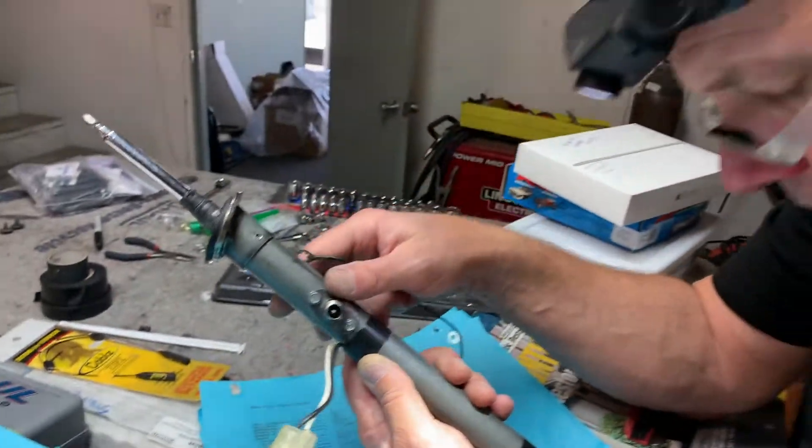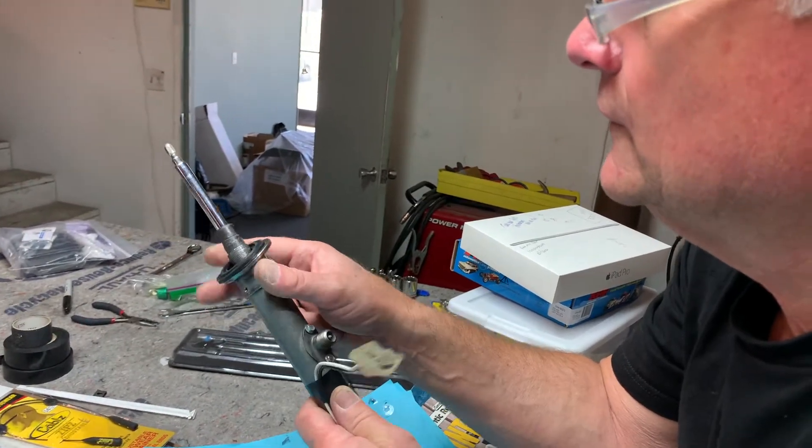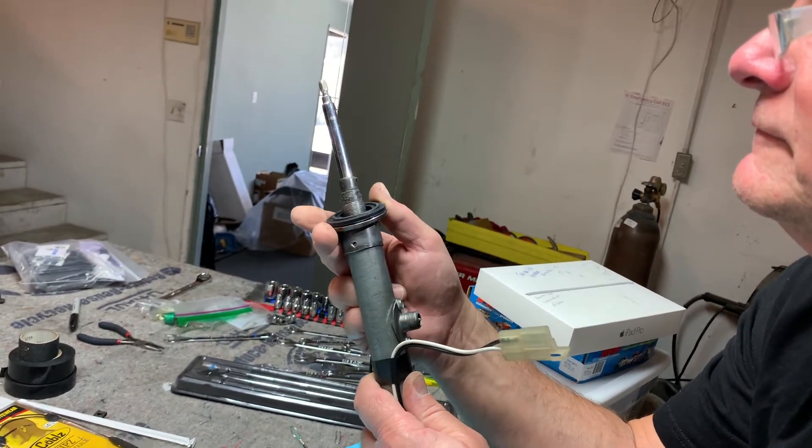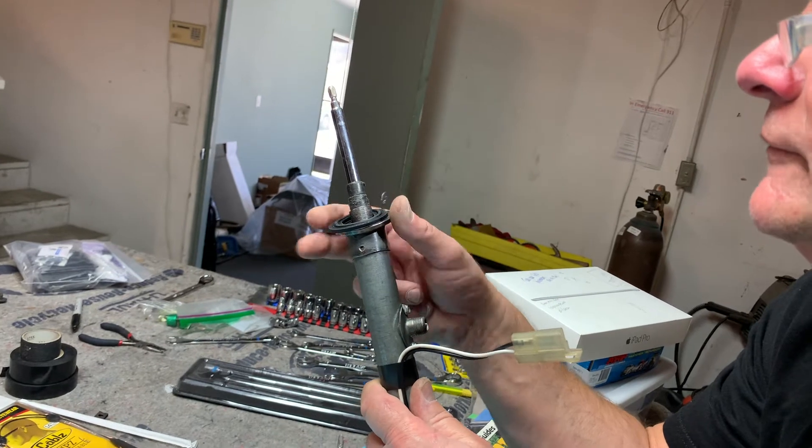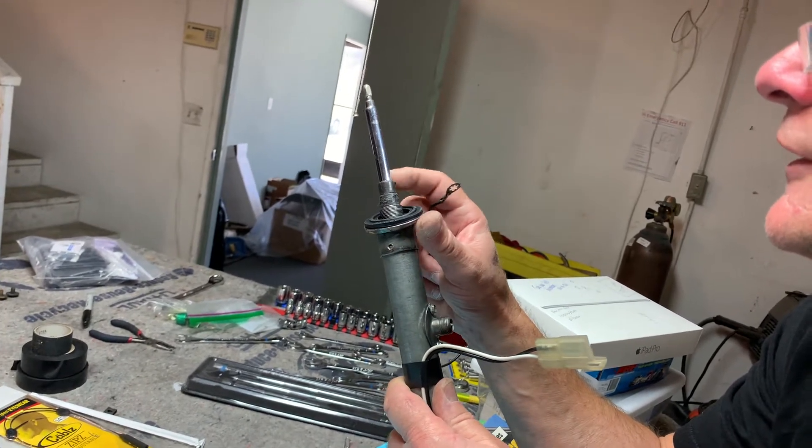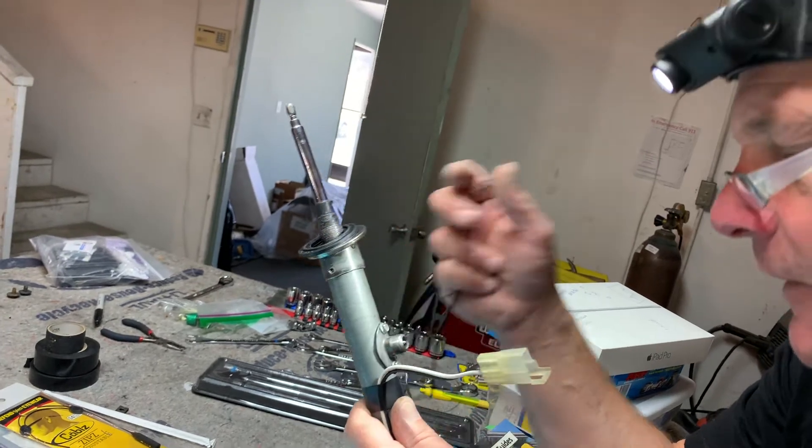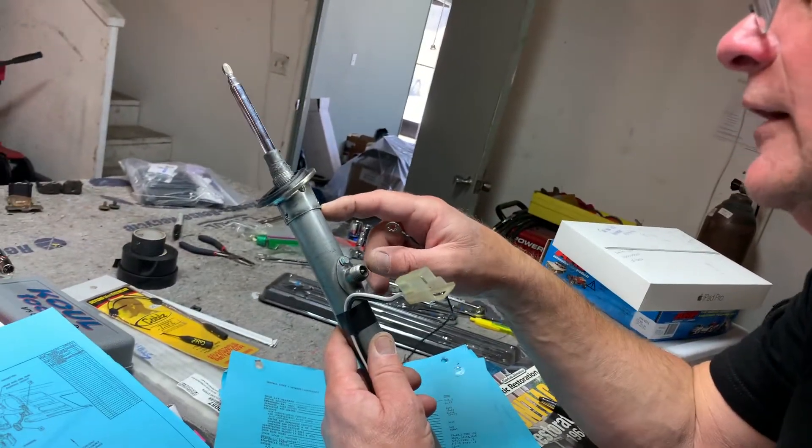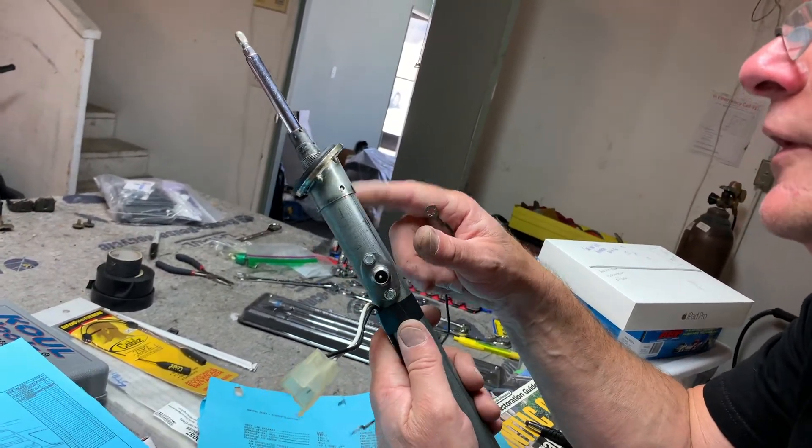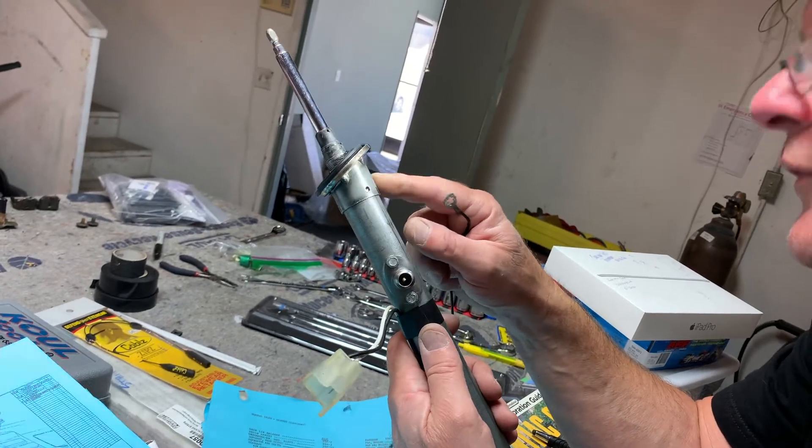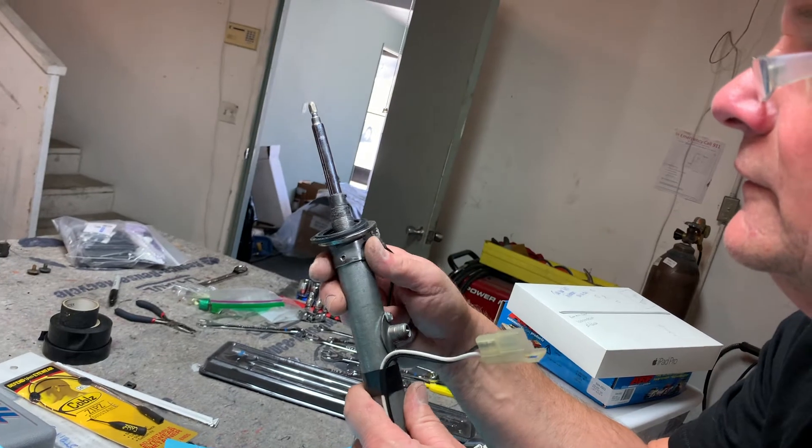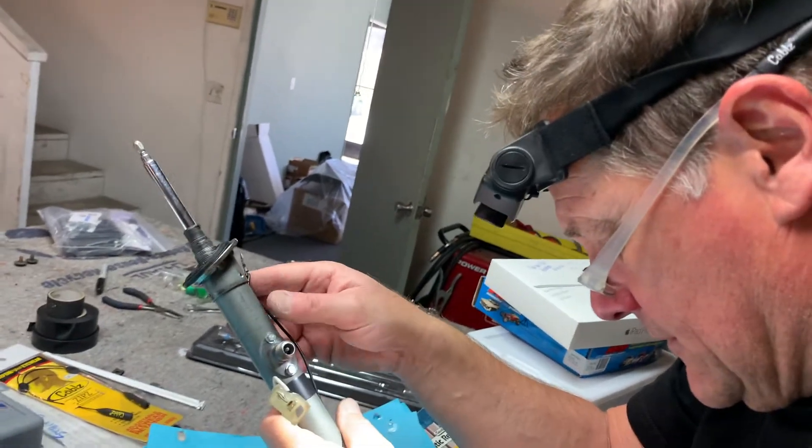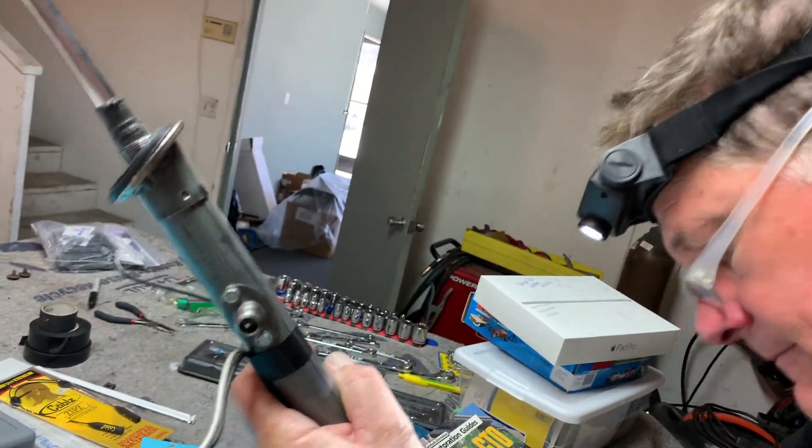All right, so the bracket is what the bracket is, so this needs to be reclocked. Got to get reclocked and then... these threads look funky, and this whole deal here got just absolutely boogered to pieces. And then, yeah, so we'll clock it, mark it. I'll climb out of the hot claustrophobic trunk and then we can drill new holes and get the angle on the dangle where we want it. Yeah, and then we'll have this tedious project behind us. This has been a tedious one. Yeah, it's definitely been one of those things.